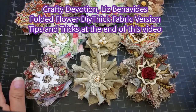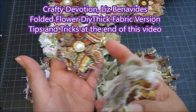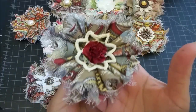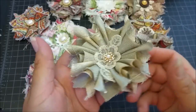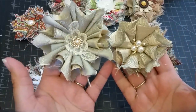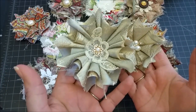We're going to do a little bit thicker fabric today, and I'm going to start off making this one, which is the same method as I showed you before. But you've got to stay tuned, because I'm going to show you a slight variation, and we're going to make it look more like this one, and this one's a bit larger than the others. And see this gorgeous beauty? We'll be making this one also. It's gorgeous. And this one is the same fabrics. This is using the method that I showed you already, and this is using a slightly different method, and you'll be surprised how easy it is.